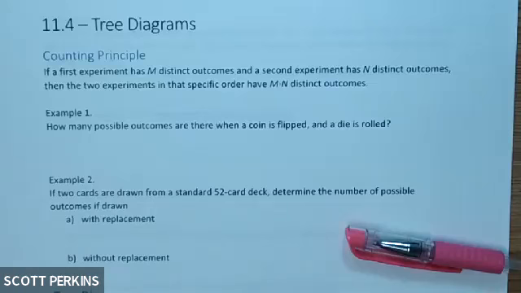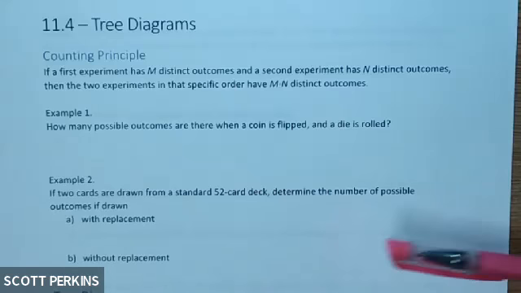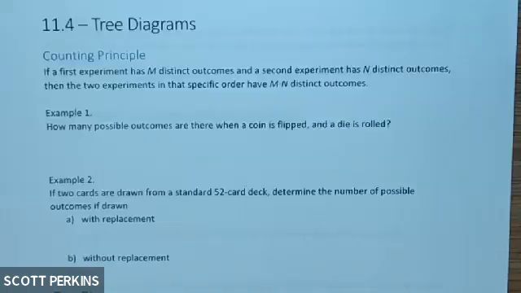Then we talked about expected value in section 11.3. Expected value gives us the long-term average if you do something repeatedly. And the way you calculate expected value is it's the probability of an event times the net amount. Now a couple people said they had some questions about that. So if we have some time at the end of today, then we'll go back and review a couple expected value problems to make sure that we're all feeling as decent as we can about that. But in the meantime, now we're going to talk about tree diagrams.